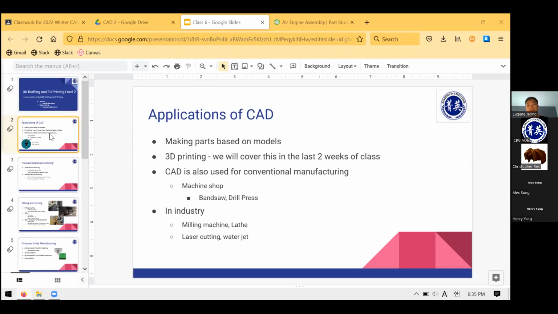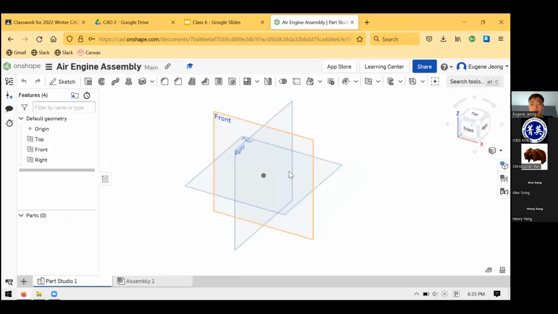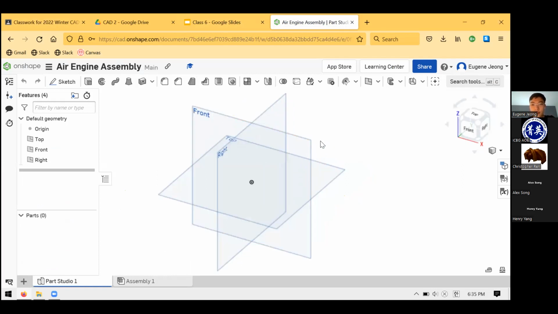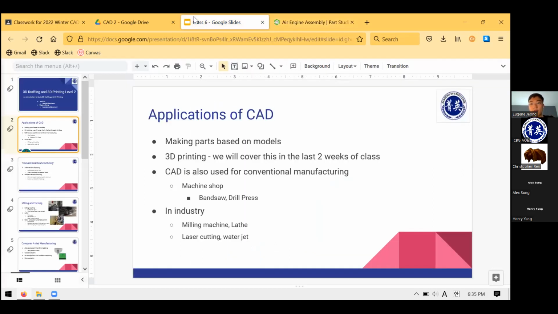All right, so what we've learned in this class so far is using Onshape, right? The stuff you have here. We've learned how to make a 3D model, either from something that you're imagining in your own mind or from using a drawing. And we've hopefully had a lot of practice using these different drawings to make parts and assemblies.